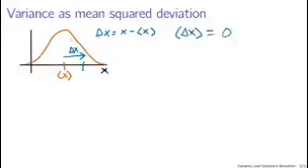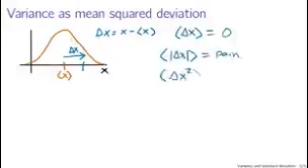Now, if you're interested in only positive numbers, the next guess you might come up with is let's use not delta x, but let's use the absolute value of delta x. What is that? Well, absolute values are difficult to work with since you have to keep track of whether a number is positive or negative and keep flipping signs if it's negative. So this turns out to just be kind of painful. What statisticians and physicists do in the end then is instead of taking the absolute value of a number to make it positive, we square it. So you calculate the expected value of the squared deviation, sort of the mean squared deviation. This has a name in statistics. It's written as sigma squared, and it's called the variance.